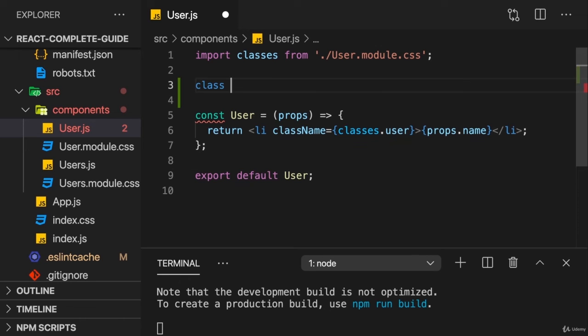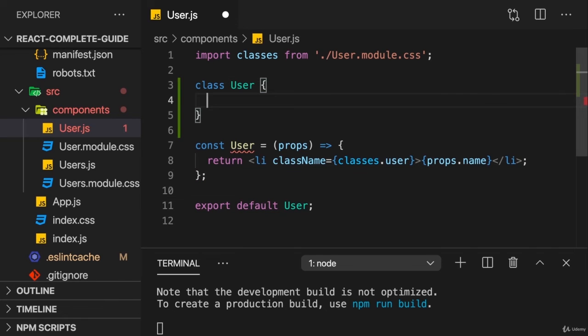Modern JavaScript supports classes. Now here we would define a class named User, and when we define a class in JavaScript, it looks like this. Class, then the name of the class, and then curly braces in which we define the class. And inside of these curly braces, we can now start adding methods to this class.